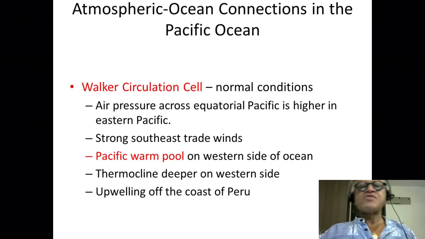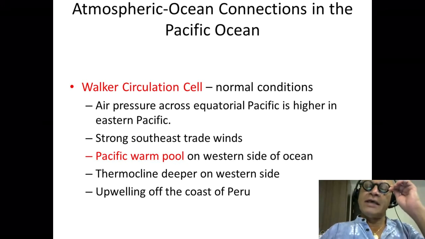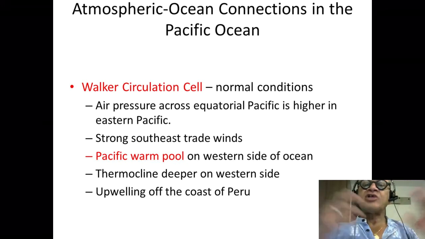One critical thing we didn't mention is that when you have this rising air, the rising air is not everywhere in the zonal direction. It is where the warm waters are. And we said the East Pacific is cold and the West Pacific is warm, right? The West Pacific warm pool, or the Indo-Pacific warm pool that we defined, has lots of warm water and lots of what is called convection in the atmosphere.